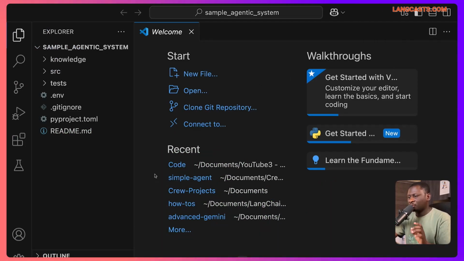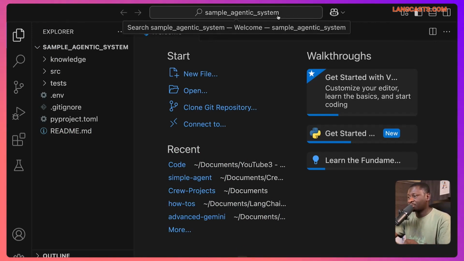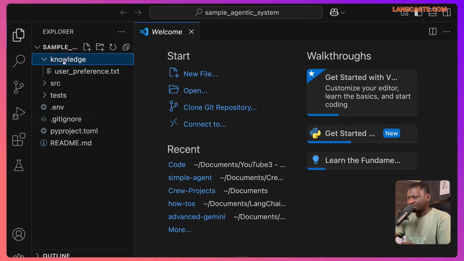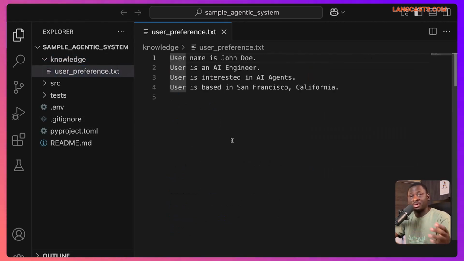So now we're in VS Code. This is the project that we created, sample agentic system. We have it here created for us, and we have a bunch of files and folders that we can go through. This is the standard project structure according to the CrewAI creators. So that's why the CLI gives us this structure. And we're going to be going through them. Knowledge, I've not really seen this knowledge part before, but I know it has something to do with RAG and whenever you want to bring in custom knowledge into the application, because you can use your private information sources for it. So that's what this folder is for.